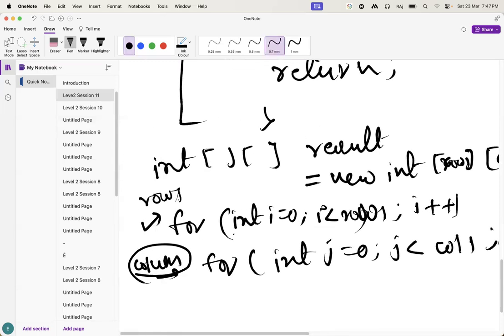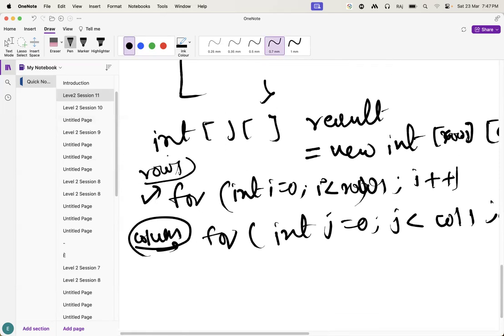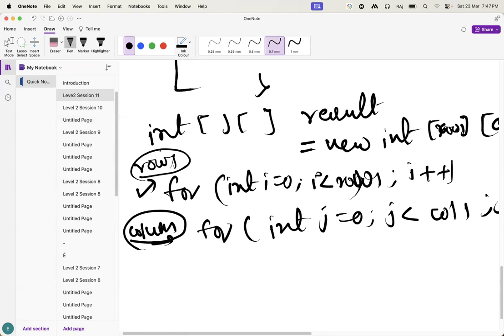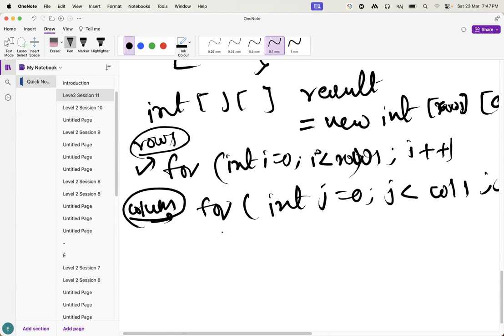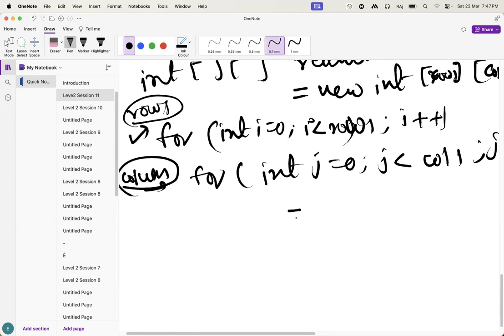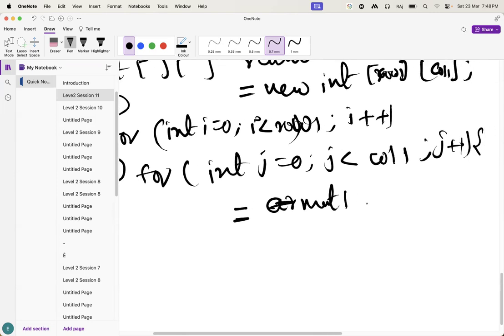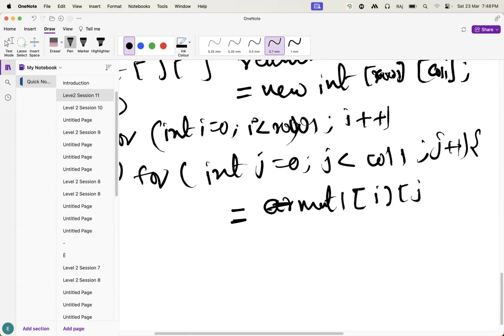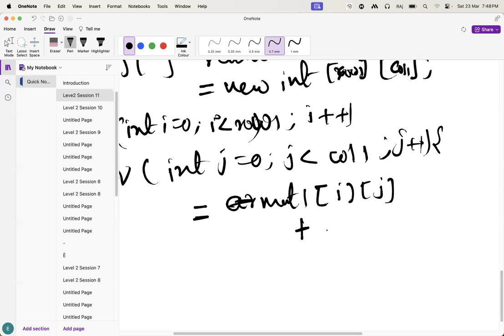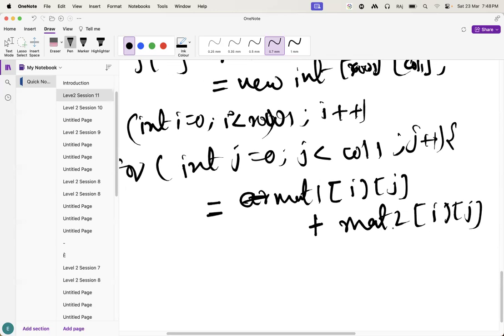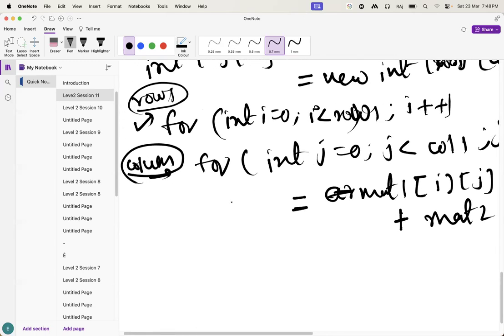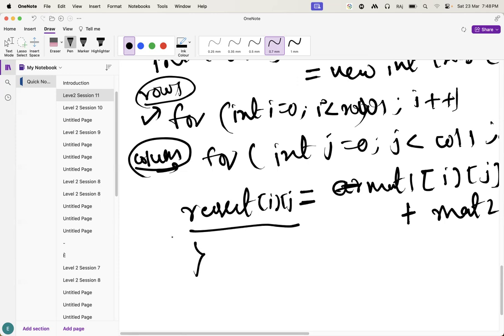Okay guys, we have taken two loops. The first represents the rows and the second represents the elements inside the rows. Okay, now how are we going to add? Here you have to understand one thing, guys. This is mat 1, right? Mat 1 of i j element, we are going to add to the same element, mat 2 of i and j. Right guys? If we add this one, where are we supposed to store it? We have the result array i and j. I hope you are clear on this one, guys.